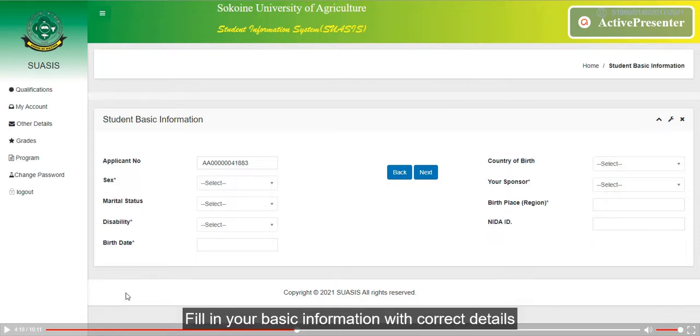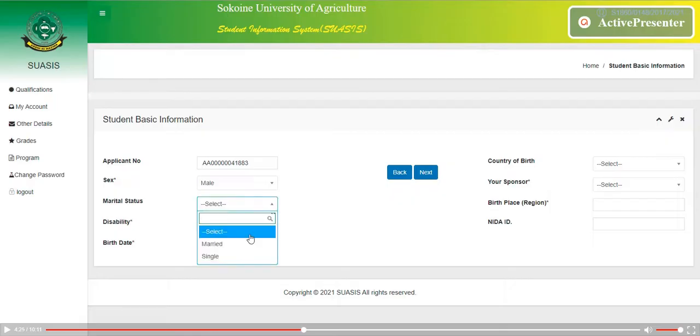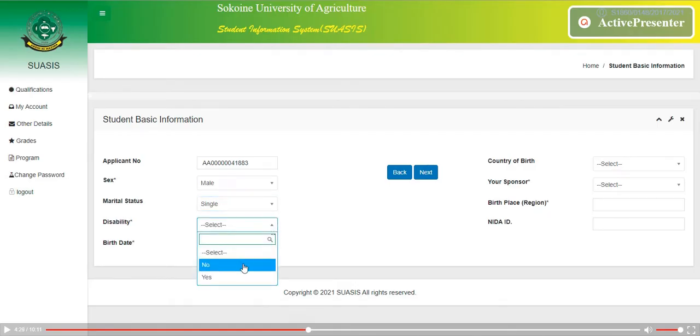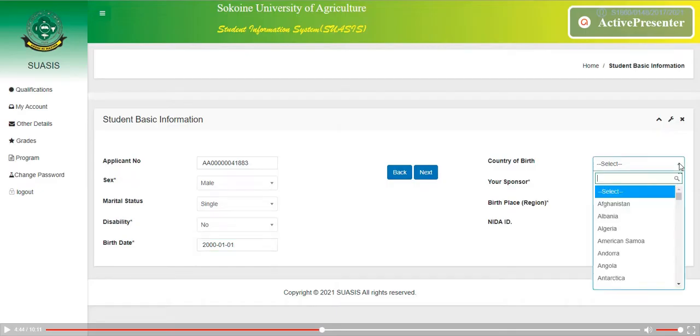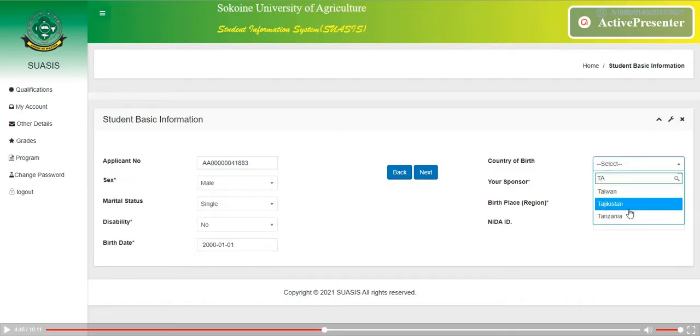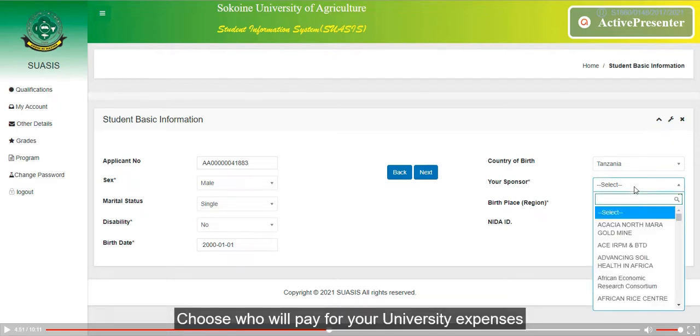Fill in your basic information with correct details. Choose who will pay for your university expenses.